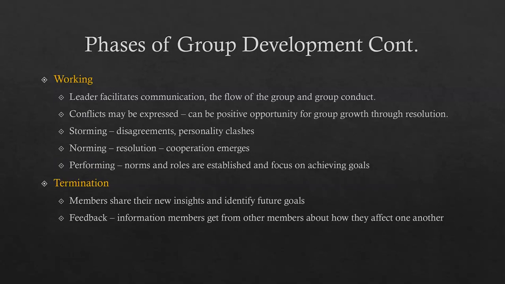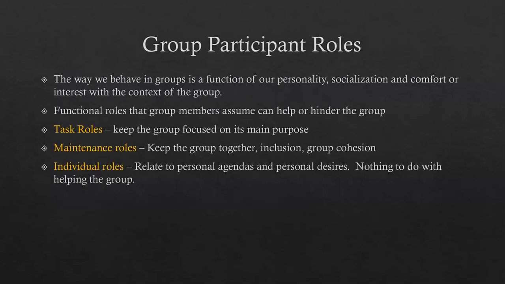The working phase, right? So in our coping skills group, we come together, I direct the flow, and we're all talking about what we do, what we don't do. It's where we learn. It's where all of the stuff happens in the group. And in the termination phase, right, we're ending. Everyone's coming back and saying, I learned this stuff. We're summarizing. I realize that when I do this, this happens. I realize that this coping skill works really good for me.